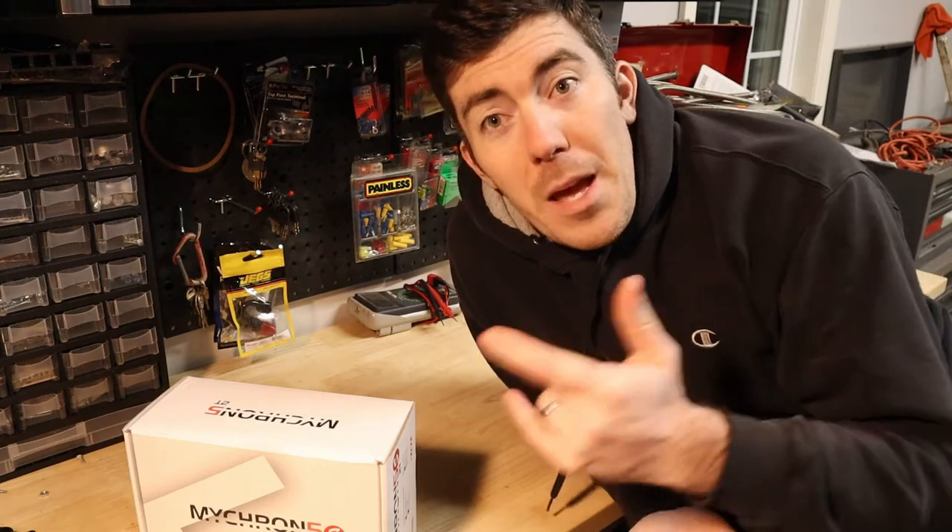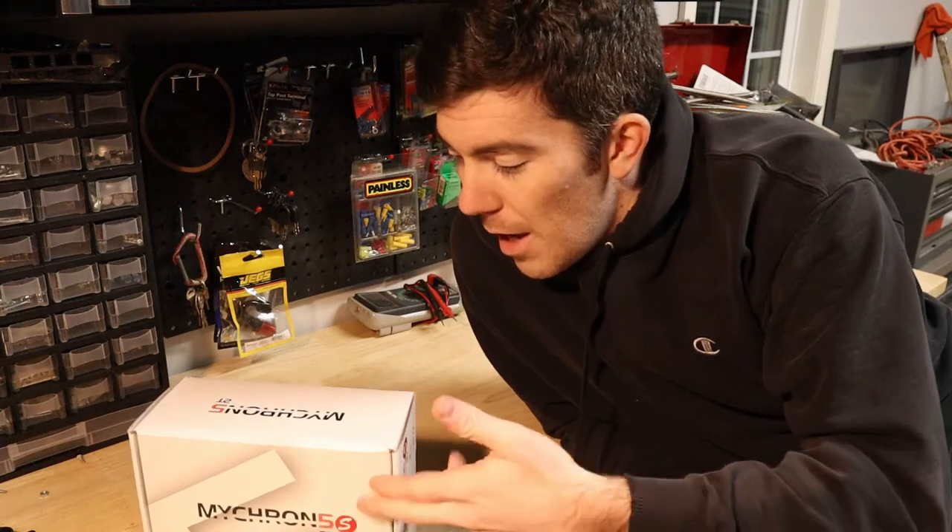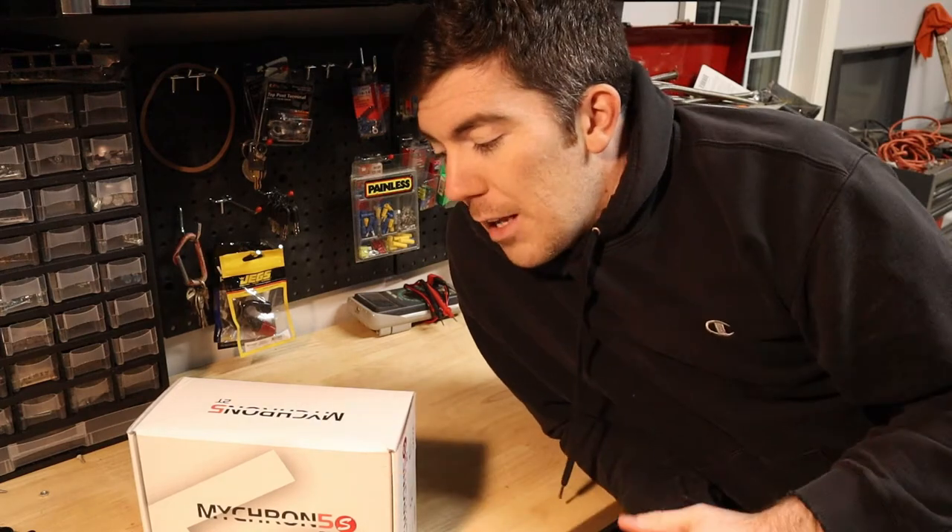I had a Micron 5 2T ordered, and I got this because the old model was back-ordered. They switched components and now we have a new system. This has a better processor inside, a high resolution GPS so you'll get more points on the map when you review the race, and a couple other enhancements as well.